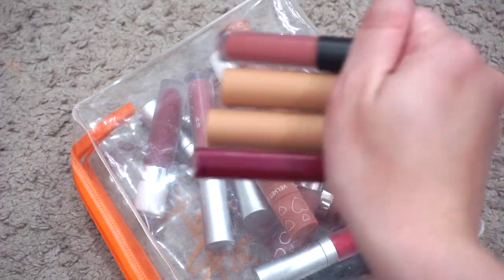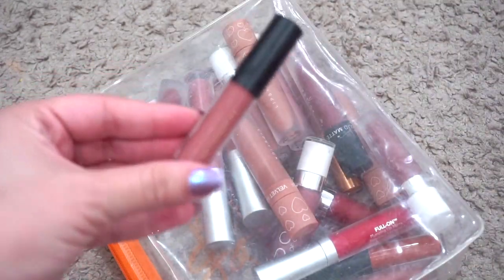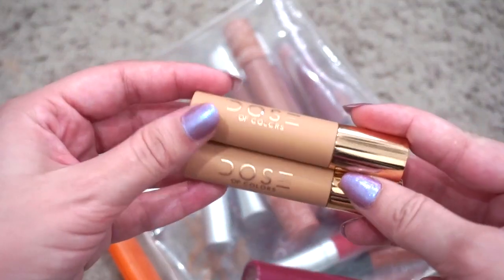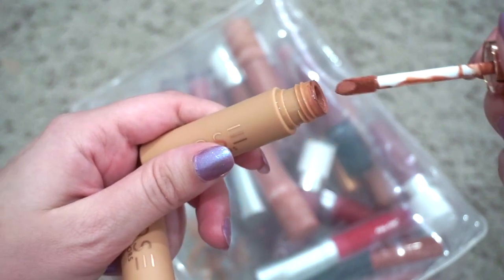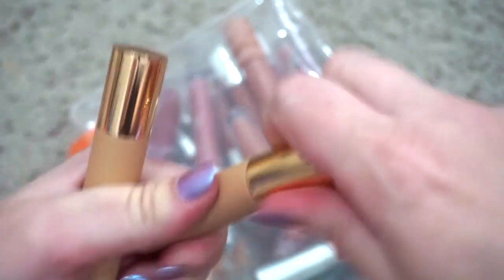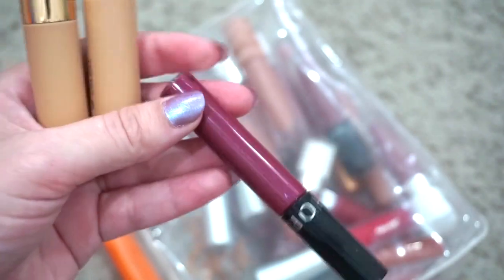Actually, out of the liquid lipsticks, I would probably repurchase these 4. I do love the Buxom formula, but there aren't any shades in there that blow me away. So this is M Cosmetics Rose Nude. Beautiful color, great formula. These were Dose of Colors Velvet Lips. They only did them with the Desi and Katie collection. And we've got this really pretty warm nude called My Main, and then a really pretty more mauve color called Mauve Story, but it's not quite as cool-toned purply as the M Cosmetics. And then the Sephora lip stain in Blackberry Sorbet, I think.